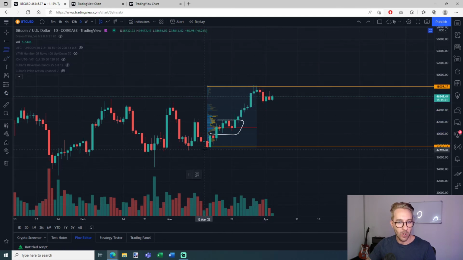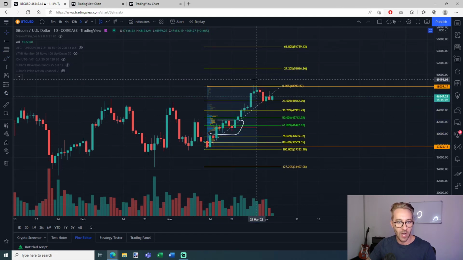Now from there as well, you could pull your fibs from low to high and see where your volume nodes align with significant levels, like your 61, which was just above our POC, or our 50 fib, which lines up really well with these higher volume nodes. So we can tell that between this 42.7 and this 41.4, we had significant levels of trading volume. It was a significant level in terms of moving through our golden pocket zone. Again, top right hand side if you want to know more about that, trading with Fibonacci.